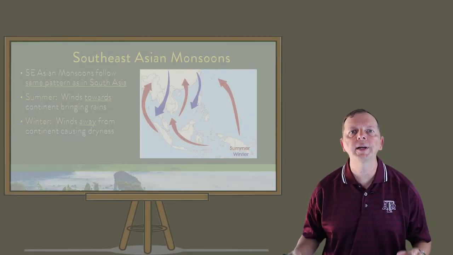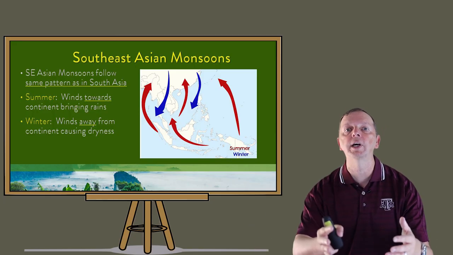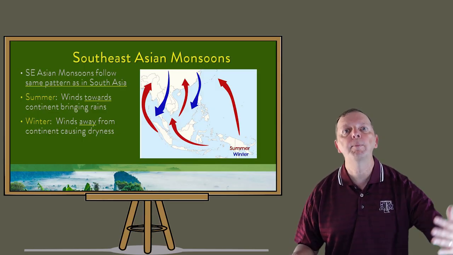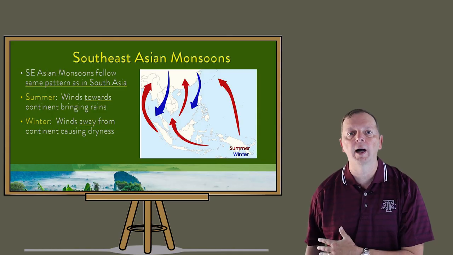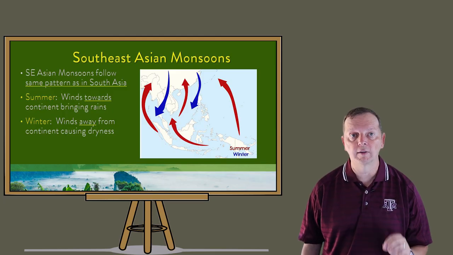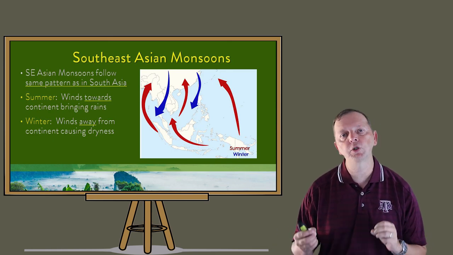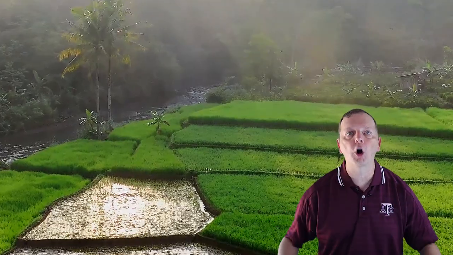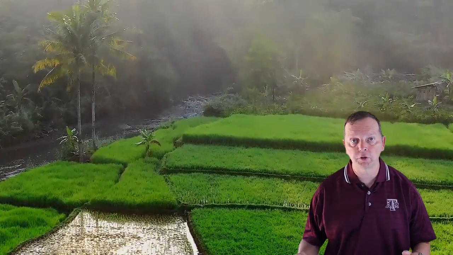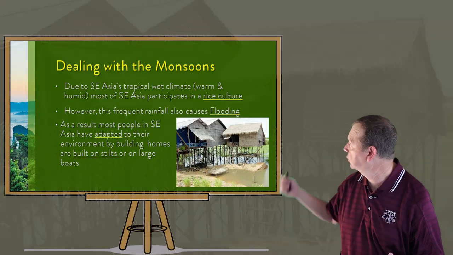The difference is that a tropical monsoon's wet season is much longer than a tropical wet-dry season's. These tropical monsoons work exactly as we discussed in our South Asia unit — in the summer, winds push rains onto the continent, and in the winter, these winds reverse and blow humidity and rains away, creating a dry season. The people of Southeast Asia adapt to these monsoon seasons in several ways. During the summer, all this flooding and rain makes the area ideal for rice, which is one of the reasons why Southeast Asia is what we call a rice culture. To adapt to flooding, Southeast Asians will often build their homes on stilts, such as these in Cambodia, so when the summer monsoon floods come, their home is safely above the water.